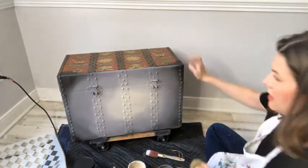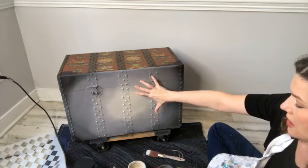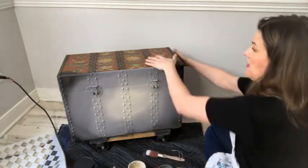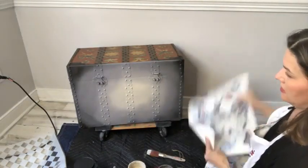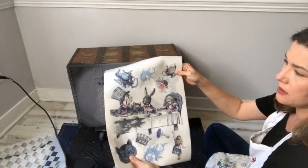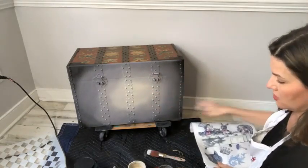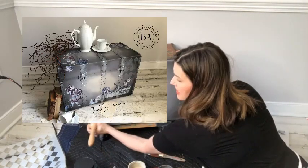So now I've got my coffee bean, my hurricane gray coming in, and then my Mason-Dixon gray with a slightly lighter middle. So now, when you look at this, okay, look at this color. Look at the transfer. Do you see what I mean? That works better. These colors work better for me on this kind of darker base, because then they take center stage. If I would have gone blue or pink, they would have disappeared. I feel like they needed this kind of neutral base. Do we like this? Do we think that this is a good look for the transfers, or should I change it up? Because right now, I can keep painting.